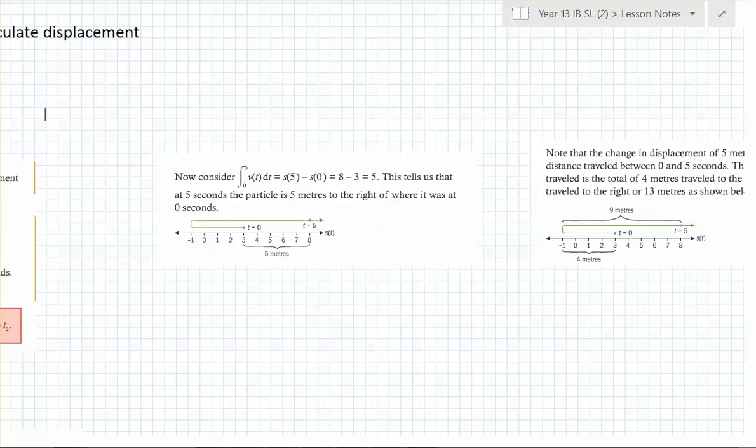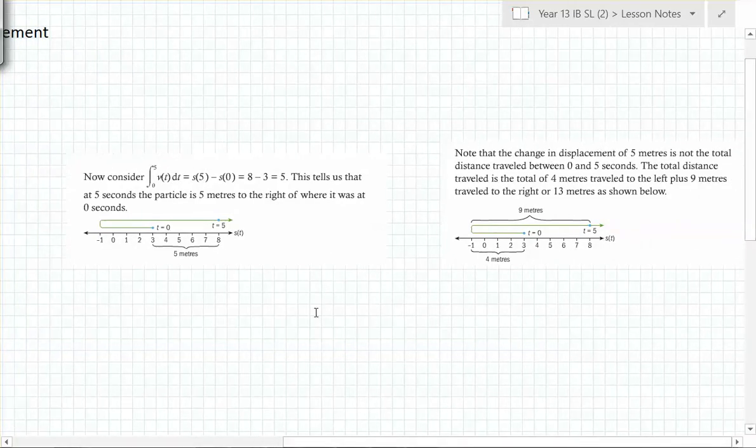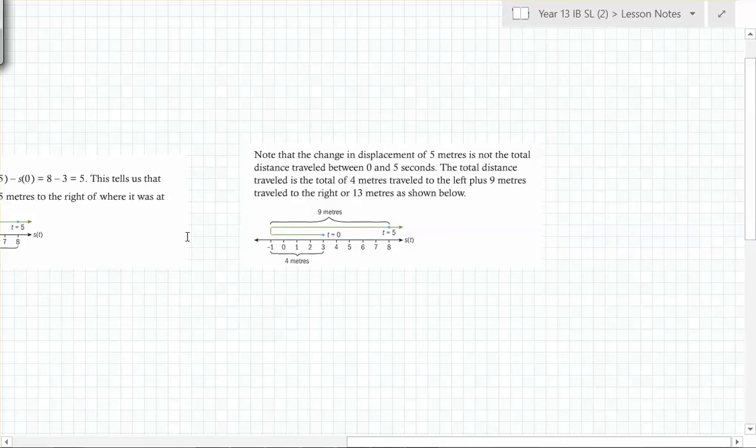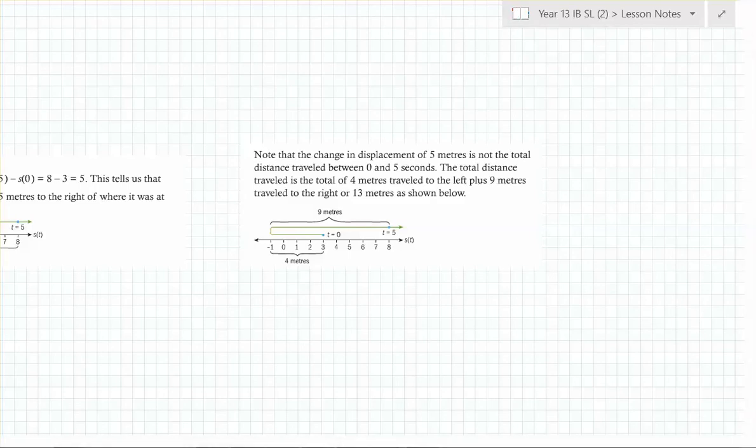Should we do -4 plus 5? Yeah, exactly. So it goes in this direction for 4. It turns around and goes back another 9. So -1 up to 8. So if we have a look at the next thing, this is all in your book. Actually, look, we did the 3 to -1 gives you a displacement of -4. But then it turns around and goes back to 8. So the total distance travelled is the 4 meters plus the next 9 meters. So we actually have 13.